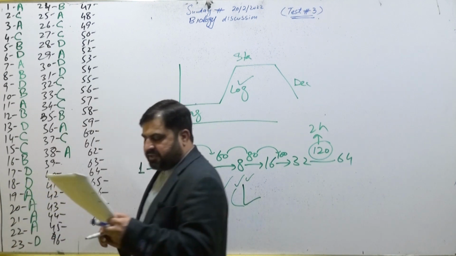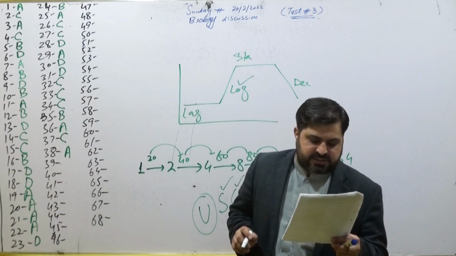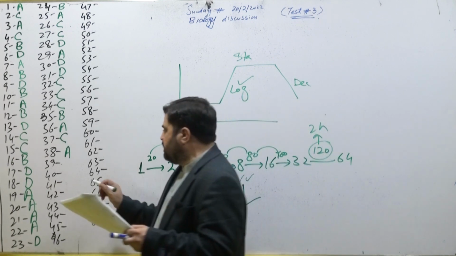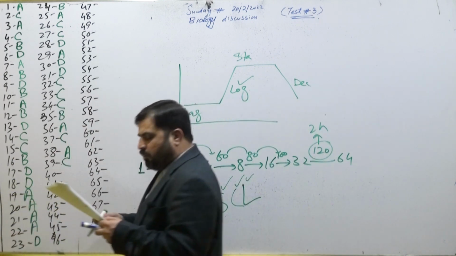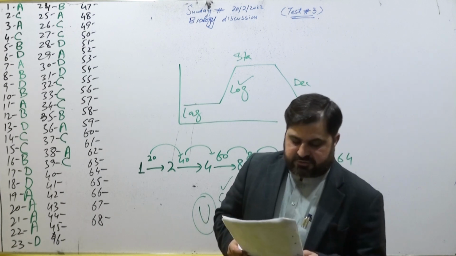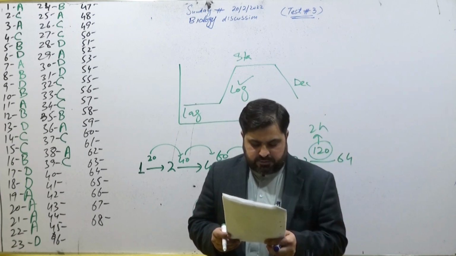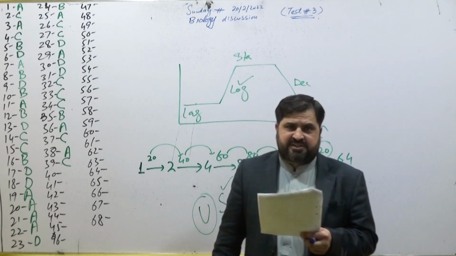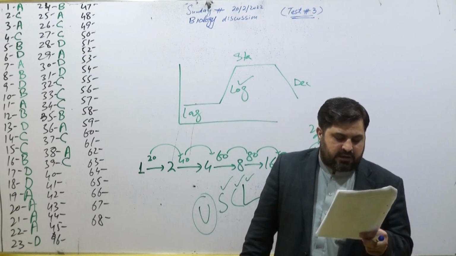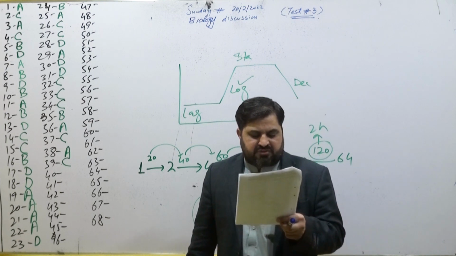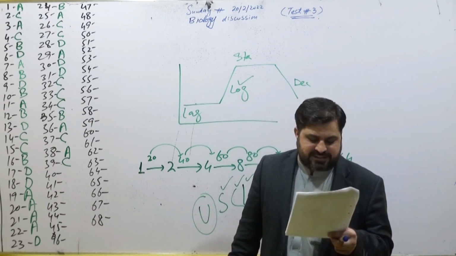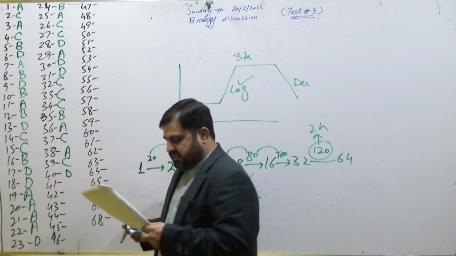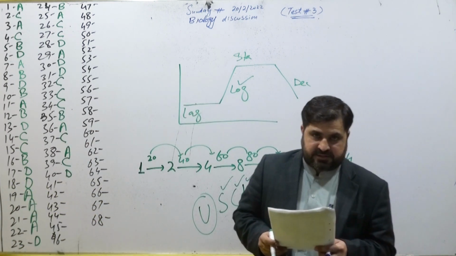Coming toward MCQ number 39, which one of the following is a multicellular algae? Kelp is an example of multicellular algae, while Volvox is a colonial form. Coming toward MCQ number 40, the tsetse fly, also called the tick-tick or ZZ fly, of African countries transmits Trypanosoma, which causes African sleeping sickness.